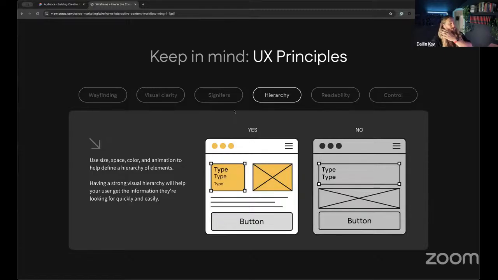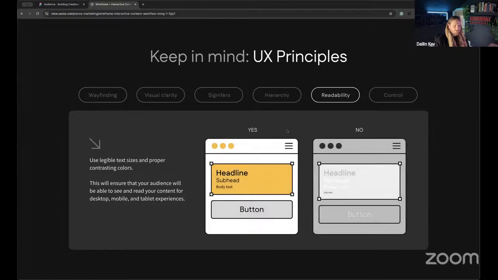Create that visual hierarchy that increases readability, usability, and draws the attention to where you want the users to go next, right? And then readability, again, make sure you have great color contrast with your text and your backgrounds and all your colors. Make sure that your fonts aren't too small. Make sure they're not too big, and make sure they're not too weird, but actually easy to read. Again, these are things like UX are things that your audience shouldn't even recognize. They should be so good and so simple that it's not apparent to them.